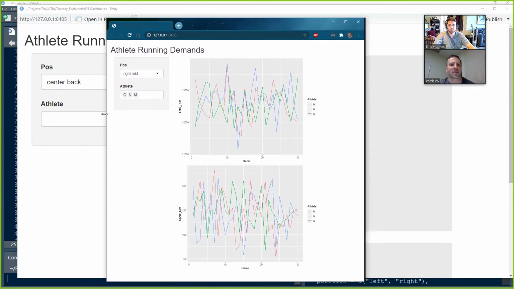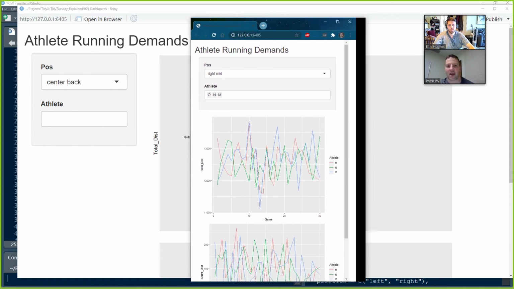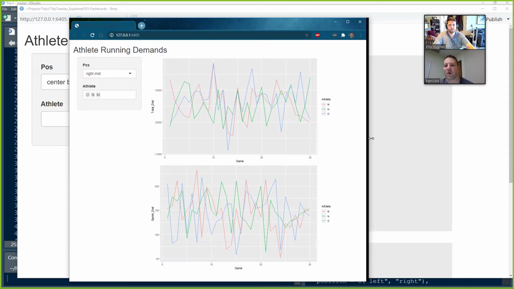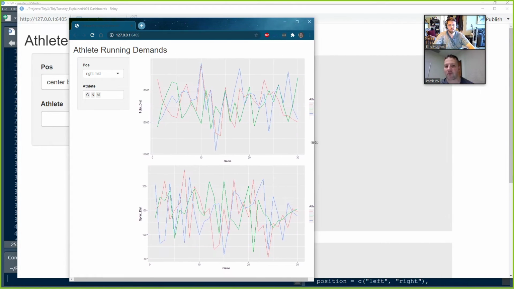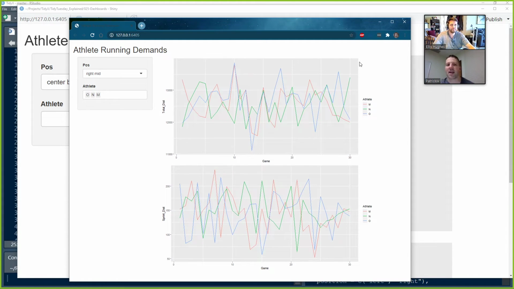The one thing I will say when going from the Shiny app to the browser is that you might have to play with the widths. If you set the widths and heights of your plots or your sidebar panel, they do change a little bit when I go to my browser window. I think that depends on the way your specific browser renders it versus RStudio's. I don't know exactly what browser engine they have baked into it, but I think that's what it's dependent on.